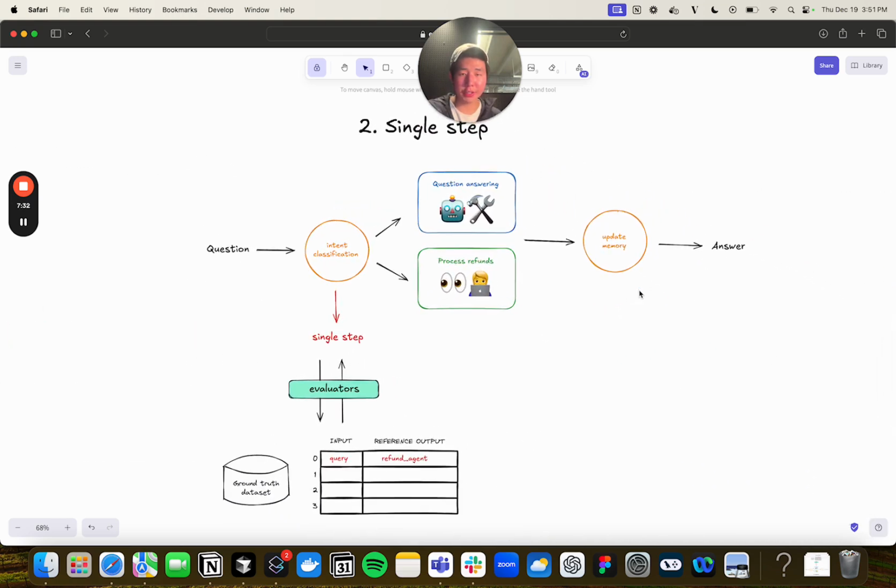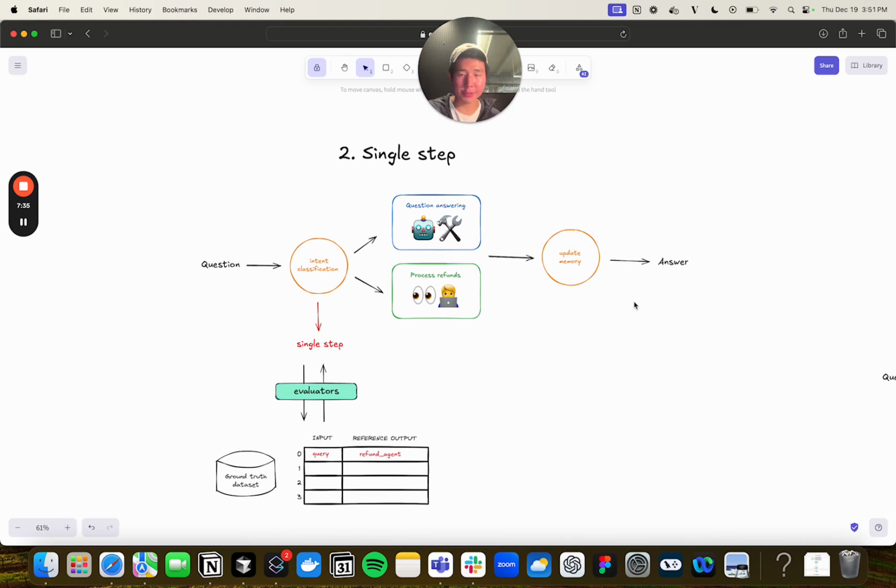The next evaluation strategy is the single-step evaluation strategy. So when we run this experiment with the LangSmith SDK, again, we'll be running the customer support agent over the inputs in our golden dataset. And this time, our evaluator will be some heuristic code that just makes sure that in the runs made by our customer support agent, we routed to the correct subgraph. We'll double check that whichever subgraph we routed to in those runs matches the name of the subgraph in our reference output inside of our golden dataset.